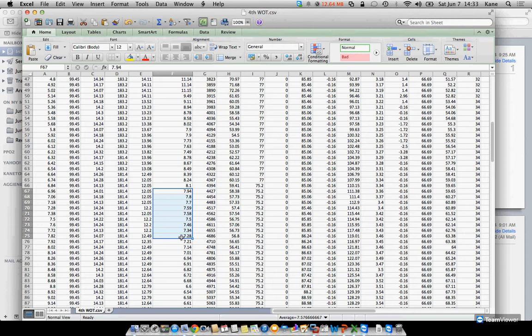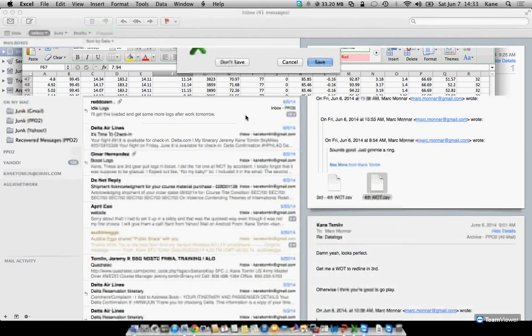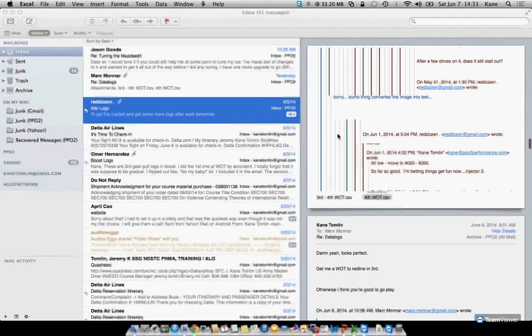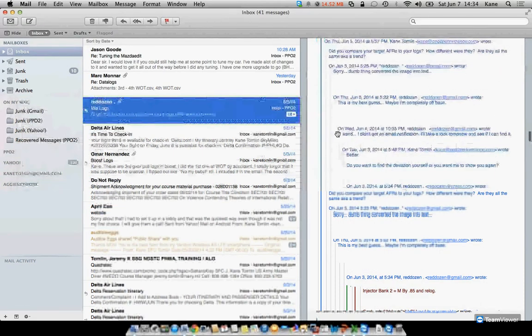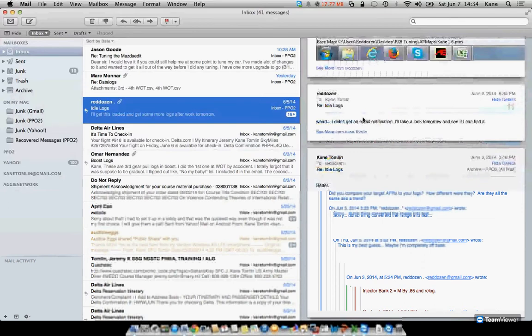So 4,000 to 6,000, we're looking for injector number two to modify. Or the fuel VE, or the mass airflow sensor. All those are still on the table. It just depends on the type of error that you're seeing, okay? And remember, you have to do the higher RPMs yourself, okay? Meaning that we have to go through, I'll show you here. We go to our log. On the higher RPMs, let's see if I can find one pretty easily. Alright, so it's our 4500 log here.